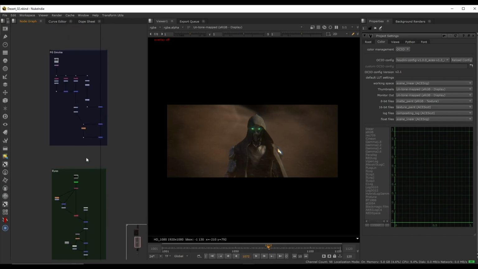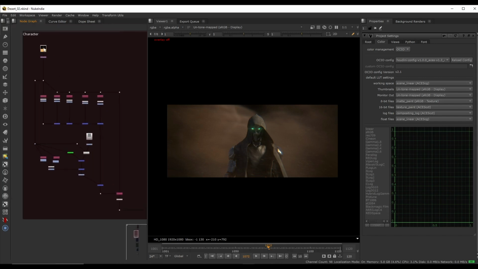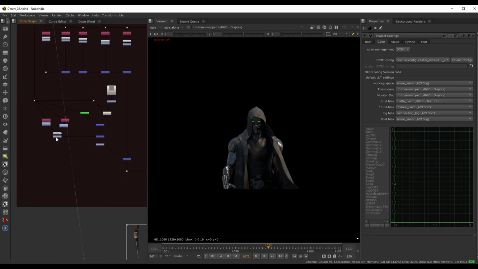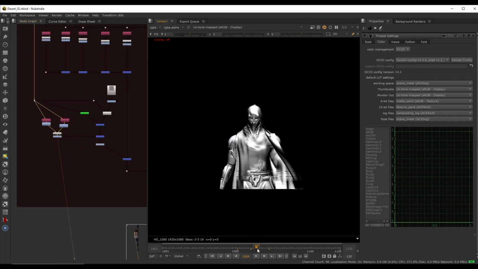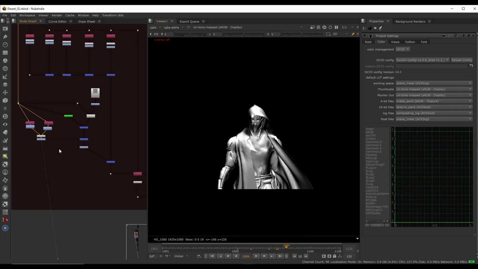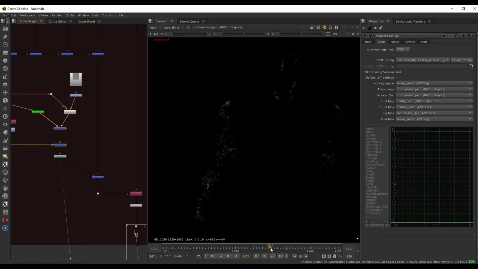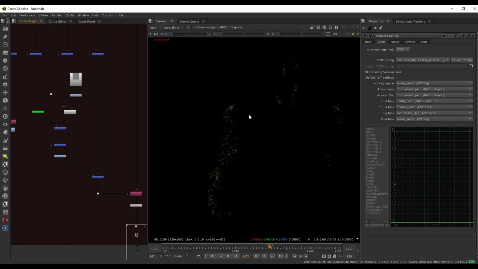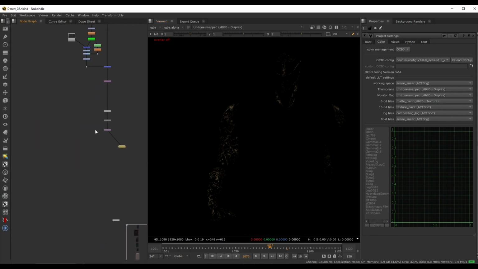So again, we are going to explore a bunch of different tips and tricks. So for example, for our character, I'm going to show you a way that we can get a Fresnel pass going by exporting some custom AOVs from Houdini. We are also going to layer some custom scratches on top of our armor directly inside of Nuke. And we are going to explore a bunch of tricks like this to really fine-tune the final render.